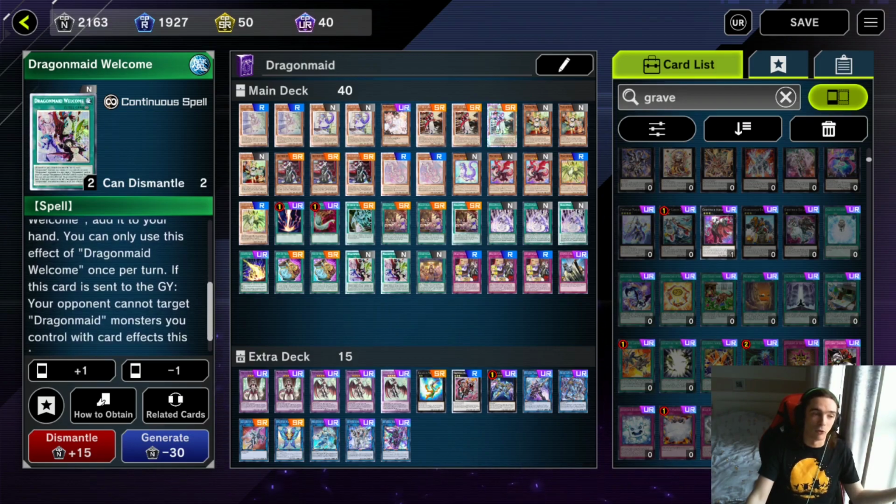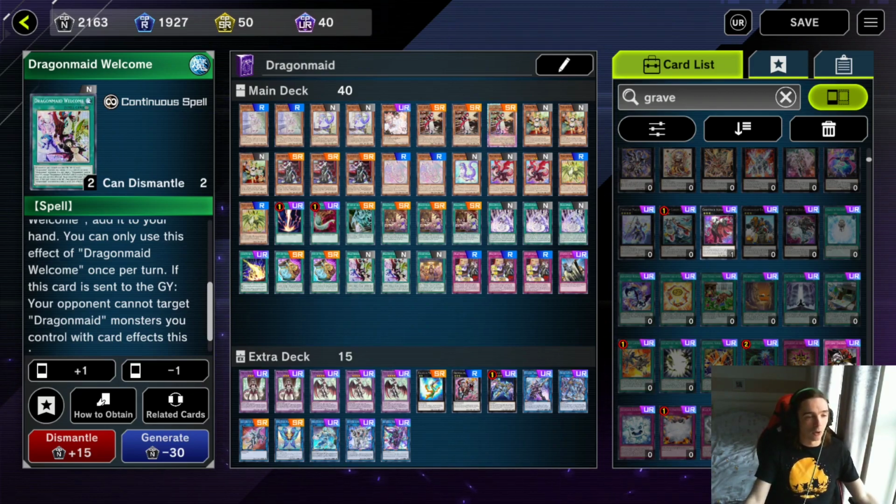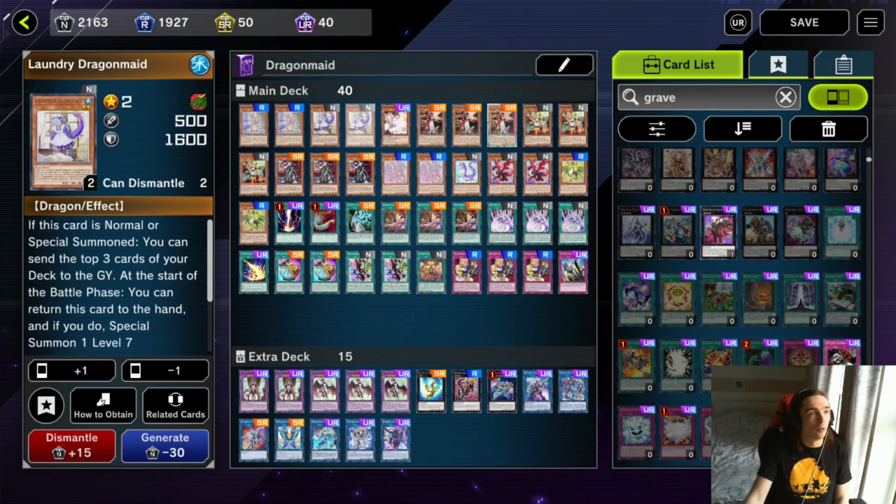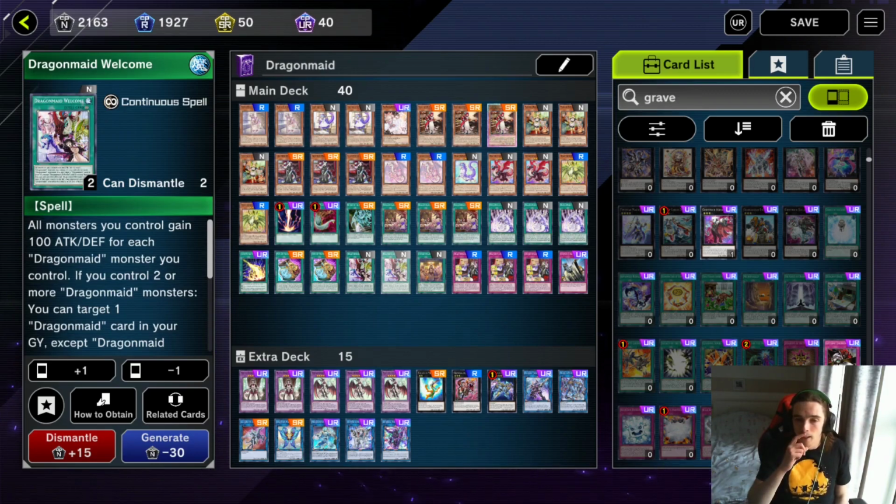You can only use this effect Dragonmaid Welcome once per turn, but obviously otherwise that's going to be stupidly broken, isn't it? And then, if this card is sent to the graveyard, your opponent cannot target Dragonmaid monsters you control with card effects this turn. So that's a nice little side effect that you can either pop off with Laundry Dragonmaid if you're lucky to do that. But yeah, the big recycling structure is really good.